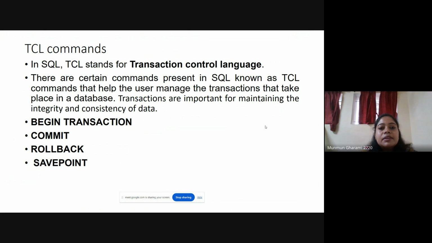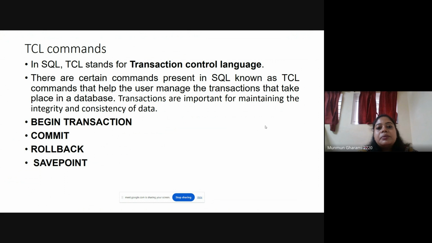In our previous discussion we learned DDL and DML commands. We created a table, dropped the table, altered the table. Using DML commands we inserted values, updated the values, and deleted the values.